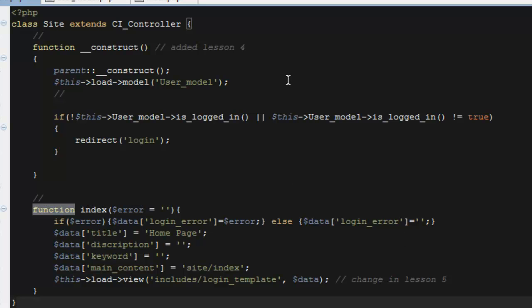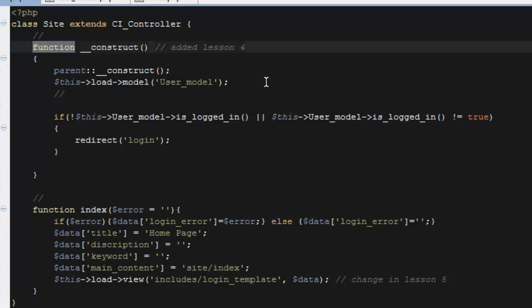But what has changed is this up here. We added a function called __construct. Now what a construct does is, before you can use any function, any function we put in down here, including the index function, is going to get drawn in through this first. And we're going to be using this quite often. We're going to be using it in login. We're going to be using it in registration. It's going to be a little bit different from this one, but it will be the same idea.